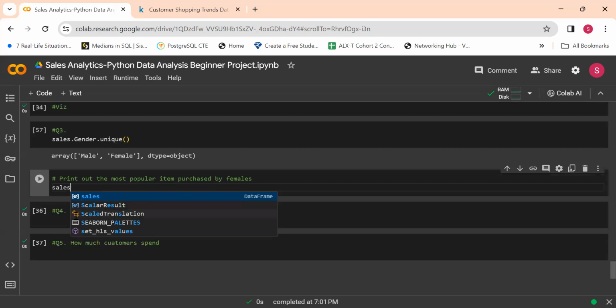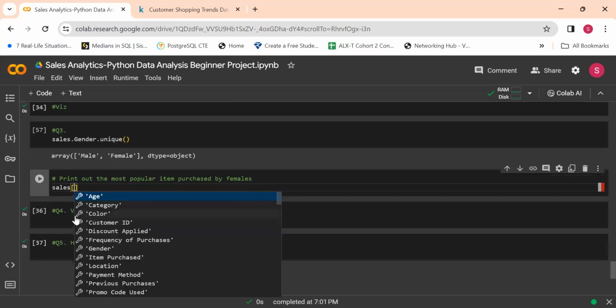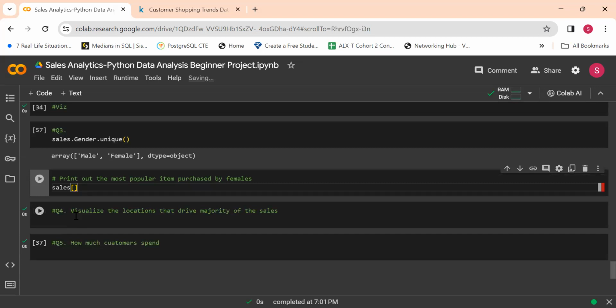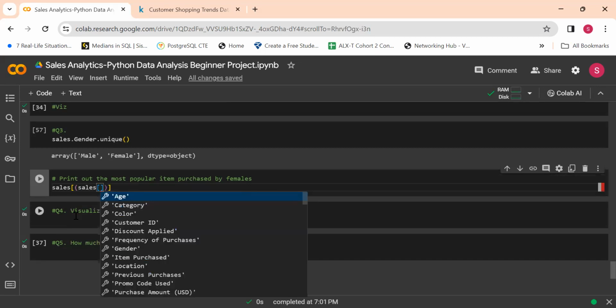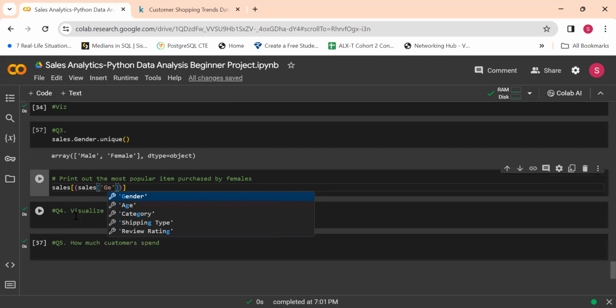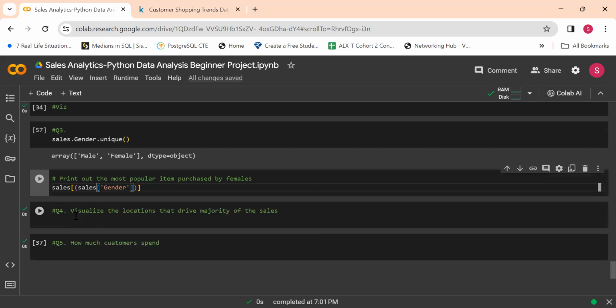And in this sales data set, we want to call the whole data set, but only filter for where gender is female. So can someone tell me why I'm using double equals instead of single?